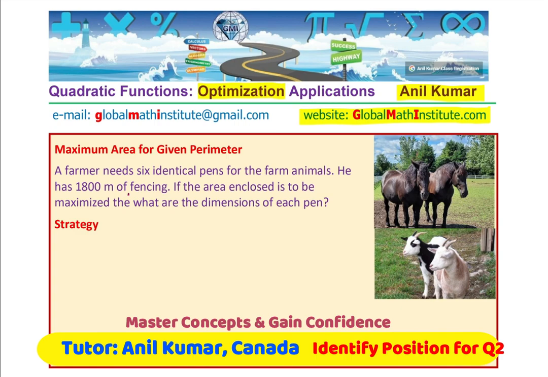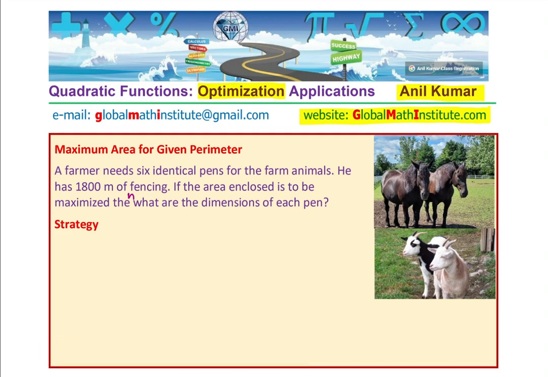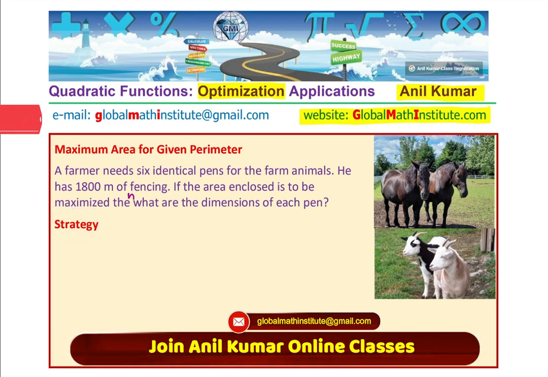You can always pause the video, answer the question, and then look into my suggestions. Well, in any word problem, it's better to visualize, make a sketch, define variables, write relations, and then solve. So we are going to use this strategy to find the appropriate solution of this particular problem.